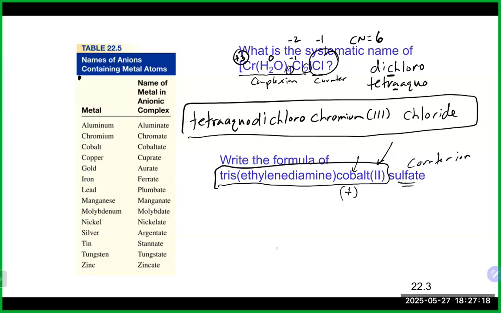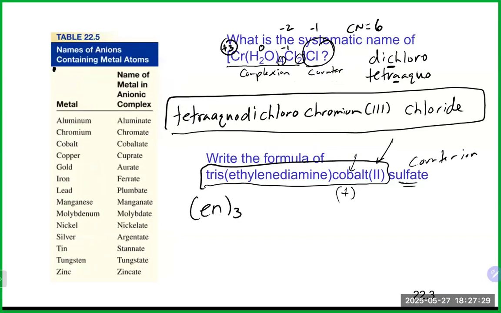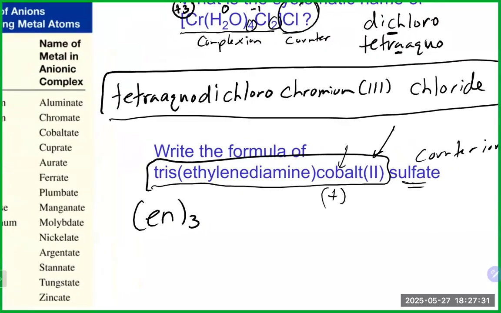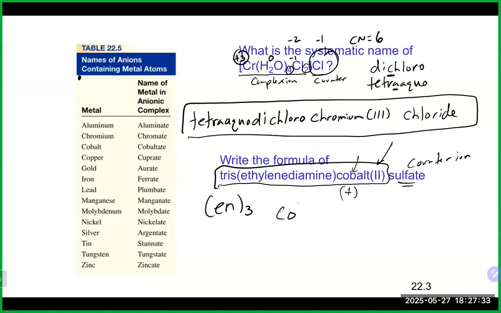So tris ethylenediamine means I basically got 3 of those, unless you want to write out the formula, but you can use en3. Cobalt 3 there, I think it says. Yeah, there it is. Cobalt 2. It's kind of like a 3, but not so much. So cobalt with a +2 charge there, again from here. And our sulfate here, which is SO4 2-. So putting our complex ion together, Co, en3.